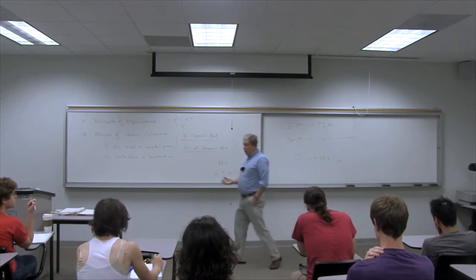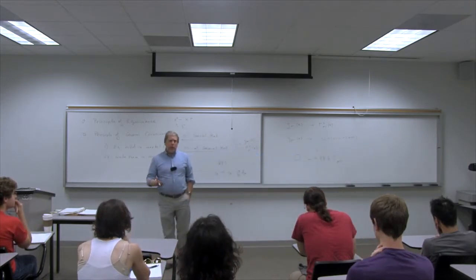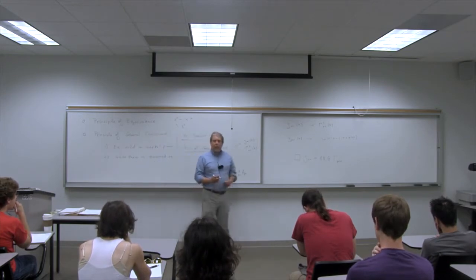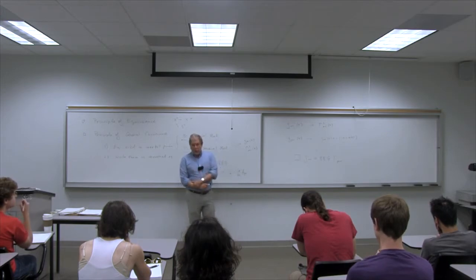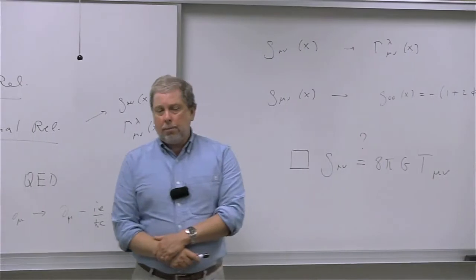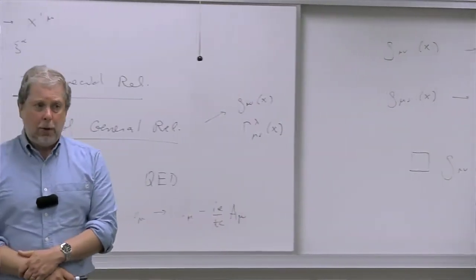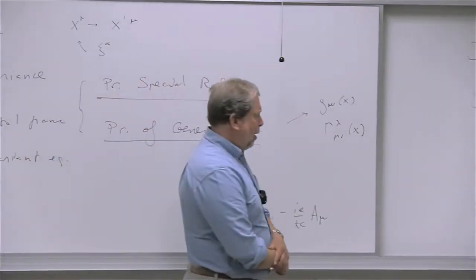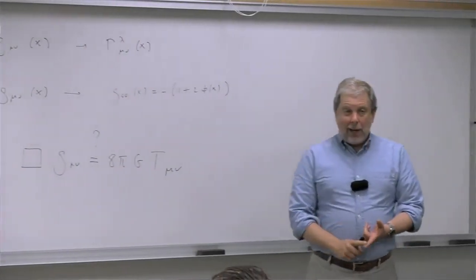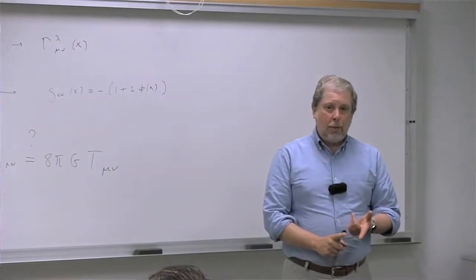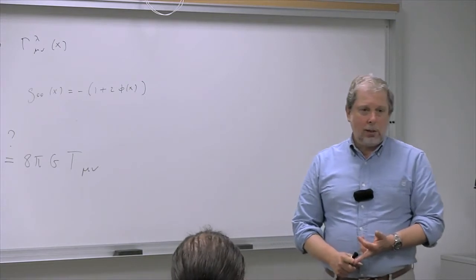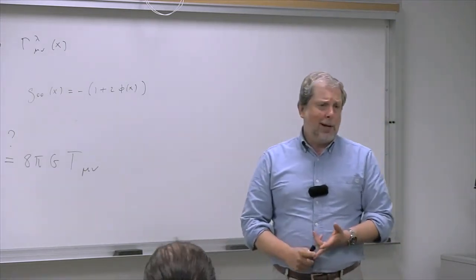If we're kind of bold and adventurous at this point, we might say that we are looking for an equation which is a generalization of Poisson's equation, which involves some relativistic operator, like you have in a Klein-Gordon equation, for example. The box, the d'Alembertian, acting on not 1 but 10 fields, because we appreciate by now that you probably have 10 of those. And what you have to put on the other side of this equation is an object that A, describes the distribution of energy and momentum, and B, has 2 indices, right? There's 10 components, and so that's the T mu nu, that's a prime candidate, right?